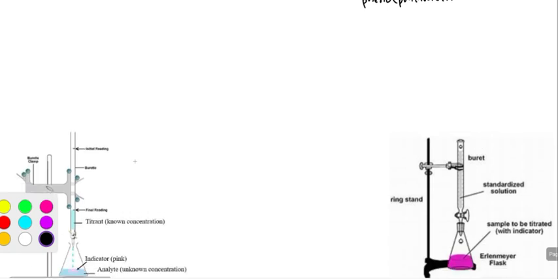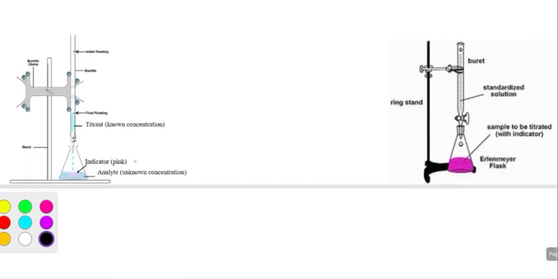And when you're finished your reaction, as you're dropwise adding your titrant, of known concentration, into the solution, there's an indicator in there. You should have this nice bright color at the end, the fuchsia, and that lets you know that you've finished that reaction. And then, at that point, you've got all of the information you need to calculate the concentration of the analyte, the acetic acid.